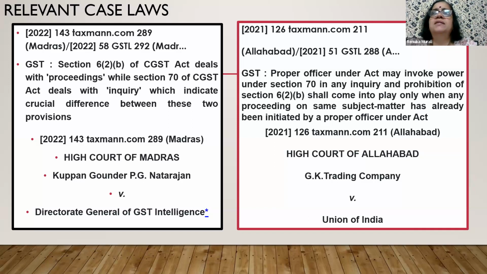In both the cases, a similar ruling has taken place, where they say an inquiry cannot be equated with the term proceedings. Section 70 is only an inquiry, and the term inquiry is judicial in nature, right? Whereas proceedings are only administrative activity that is being done by the department. So if a proper officer invokes his power under section 70 for an inquiry, when a proceeding under section 6(2)(b) has already been happening, still in both the cases, both the show cause notice and the inquiry have to be handled by the assessee, and such activities will not be covered under section 6(2)(b) of overlapping cases. These were the detailed orders given by both the Honorable High Court of Madras and the Honorable High Court of Allahabad. It has got a great impact.